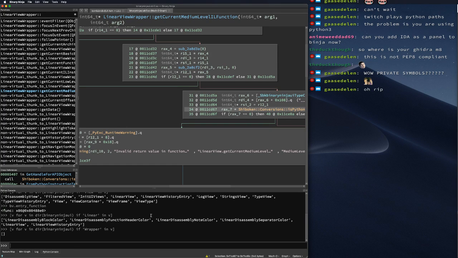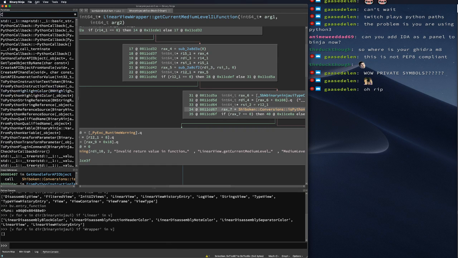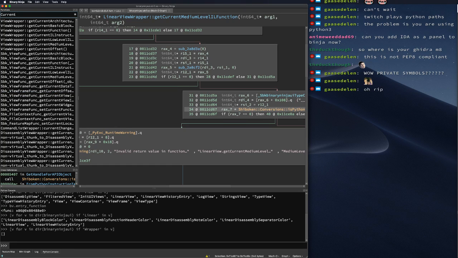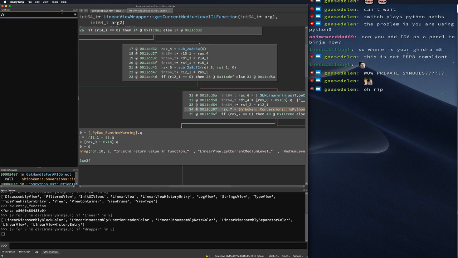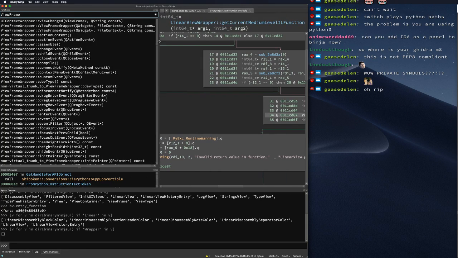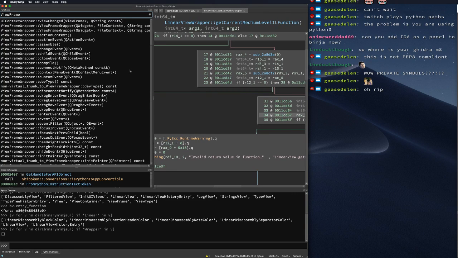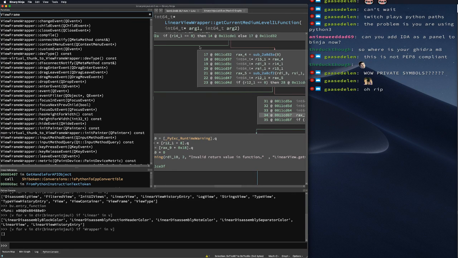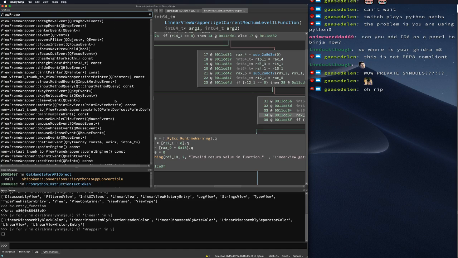I wonder what happens if I actually started creating one here. And can I get the current view? Is there a view frame? View frame is this thing here, I believe.